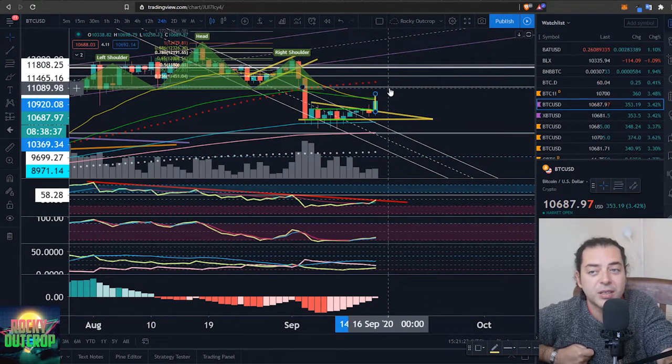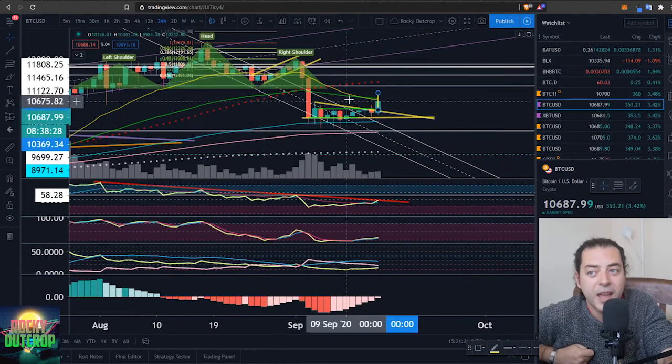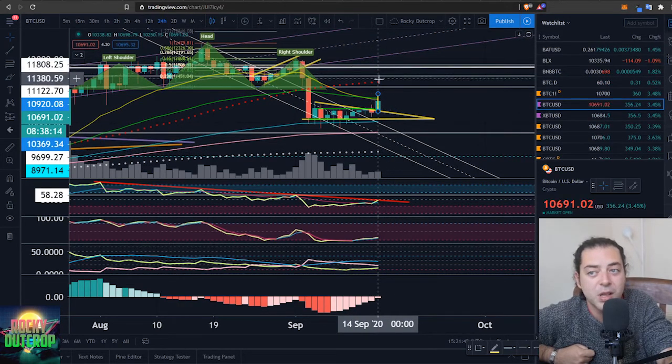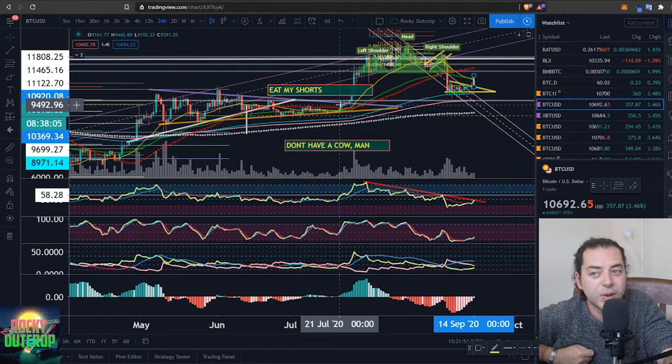Could see the price then go up and try to, for instance, test the 50 simple moving average, following on from the golden cross all the way back over here, having broken down past it on the 3rd of September. So following on from that movement down, a retest of it and a failure would perhaps see us going on down with a potential of coming in and testing the 200 simple, or we go up here and recapture it and get back to business as usual, as we saw between the 23rd of June and the 21st of July.